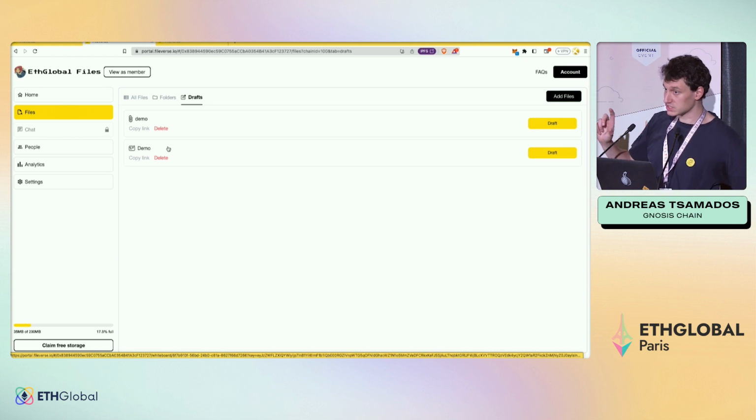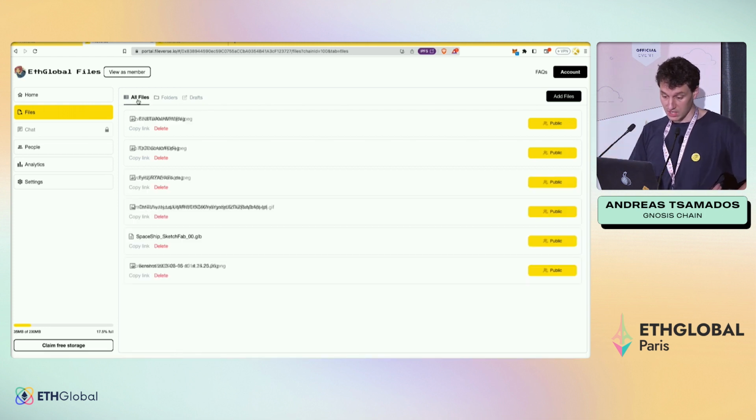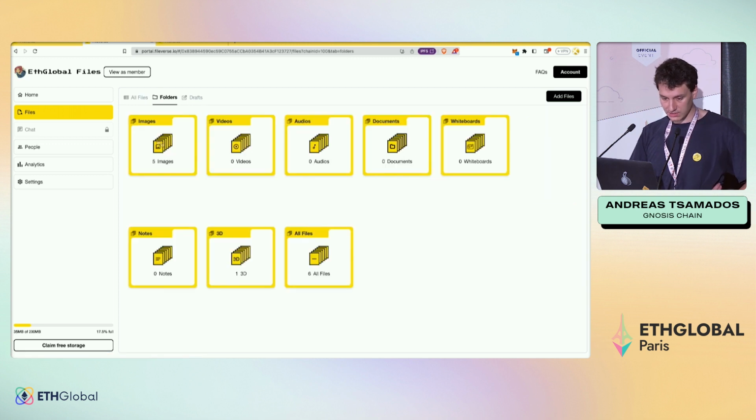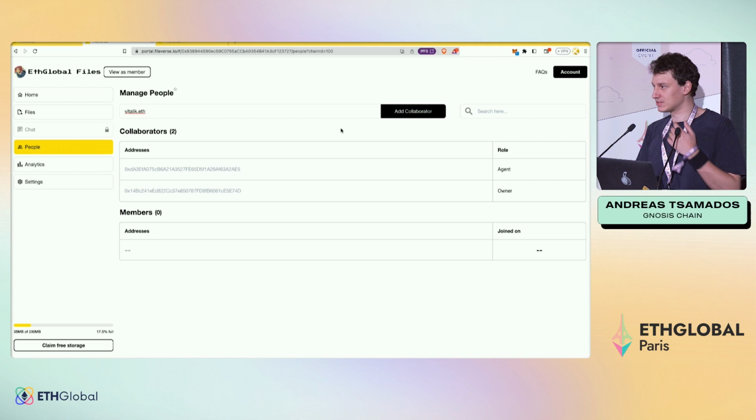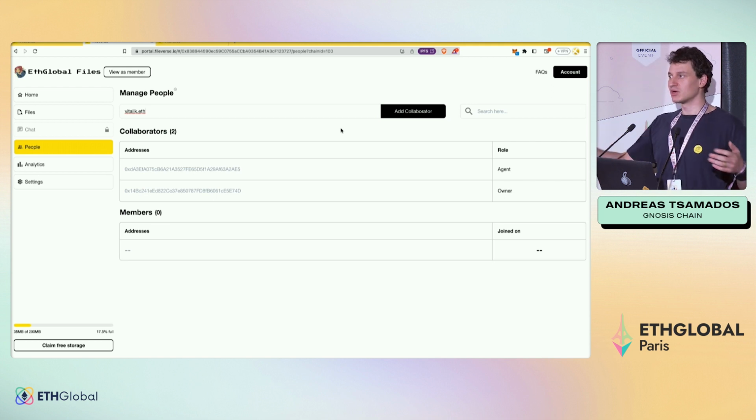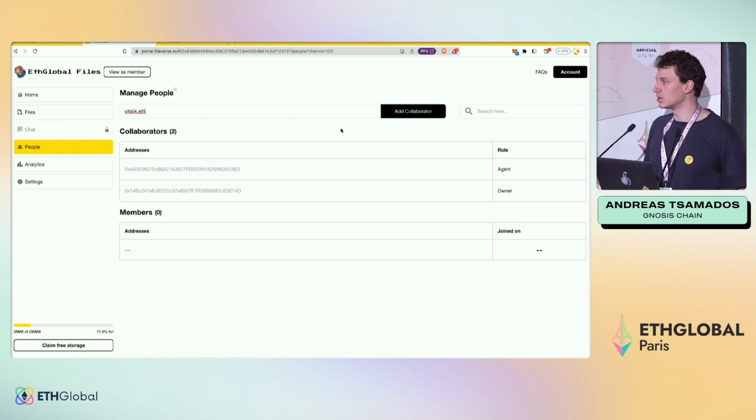The way that the draft works is with a piece of tech, a peer-to-peer storage network called GUN. GUN DB is something used by a lot of political activists, so it's quite resistant, resilient, and quite effective. Your files are here, your folders are here. Here you can add manually or with a CSV as many addresses as you want on your Vitalik.eth. You can add them manually or with a CSV onto your smart contract, which will give them access to create also files on that same portal or other.